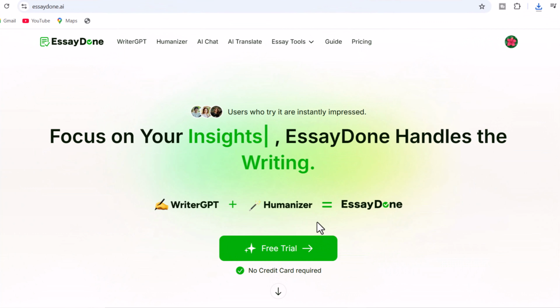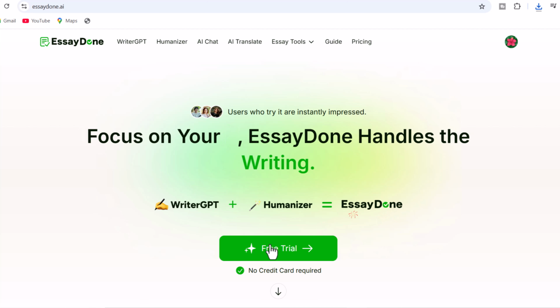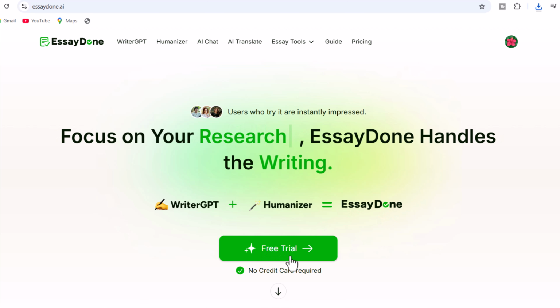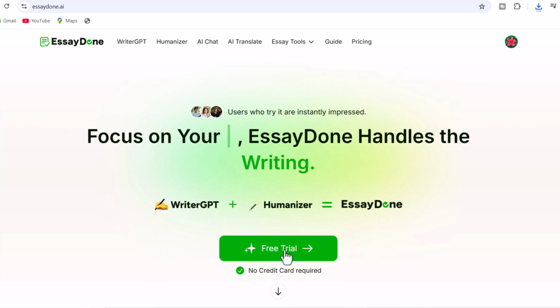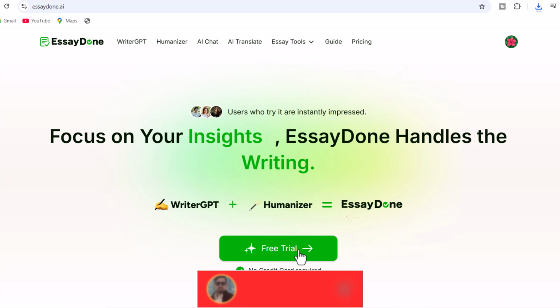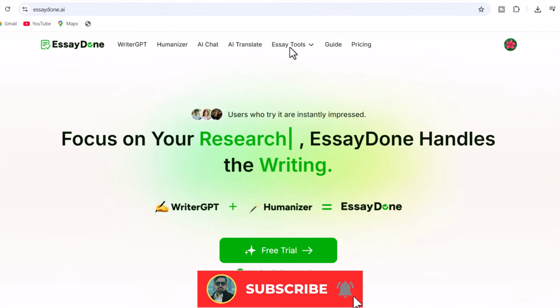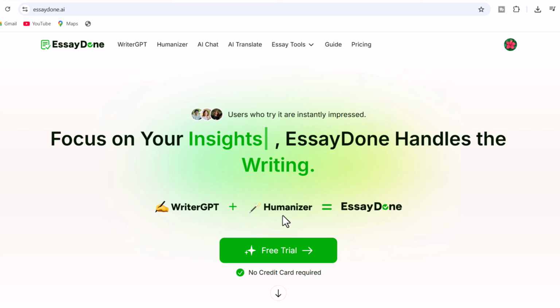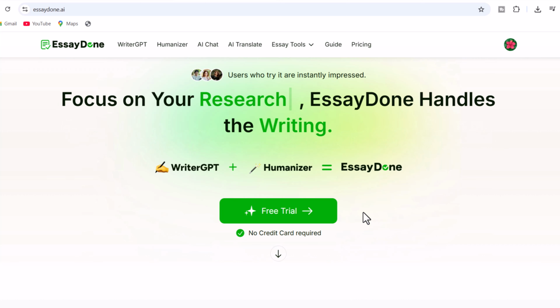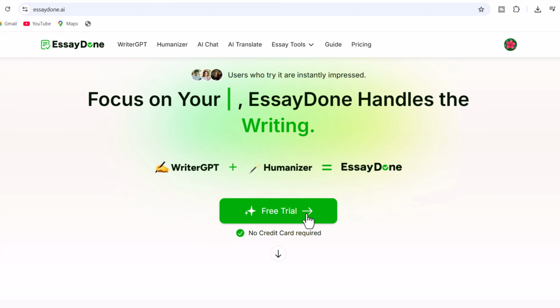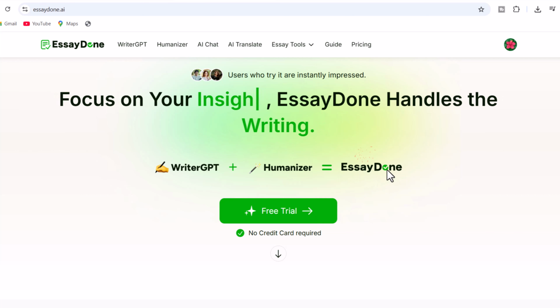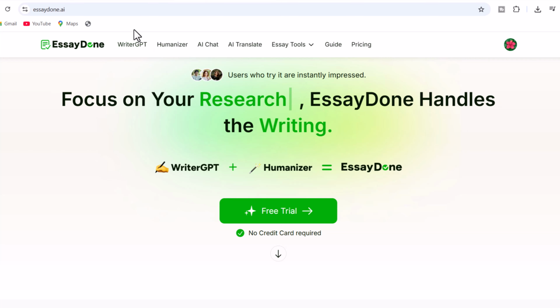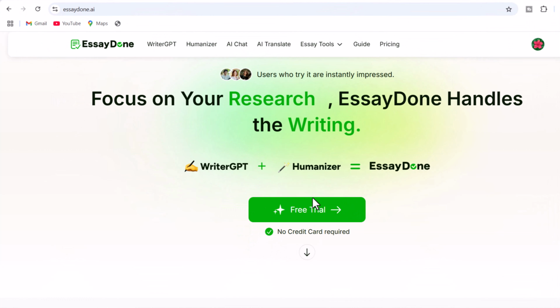So, a free trial is also available. You can first use this free trial, you can make yourself familiar with this interface. And then looking at the capabilities and quality of the text, you can decide to move ahead, to upgrade to the premium. Here, you'll also get highlights about the features, like Writer GPT, Humanizer, Turnitin Detector. That does mean this tool uses similar algorithms like Turnitin, and hence you'll almost get similar results. So, you can sign up for free.